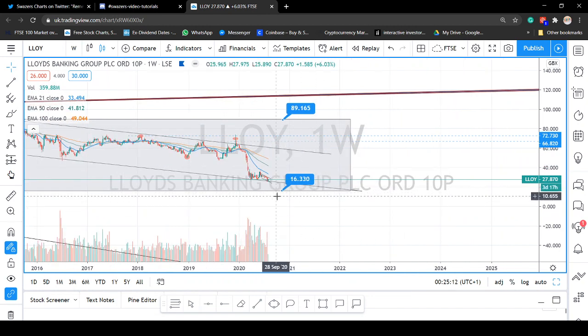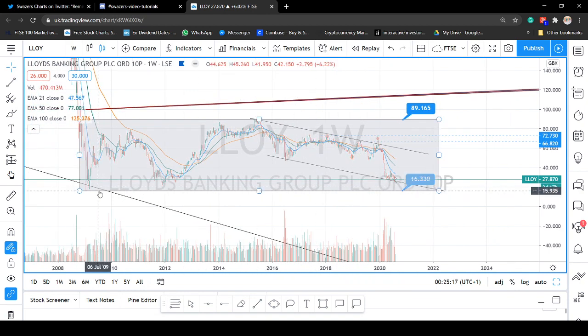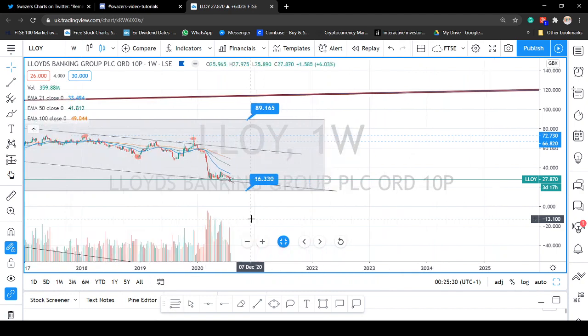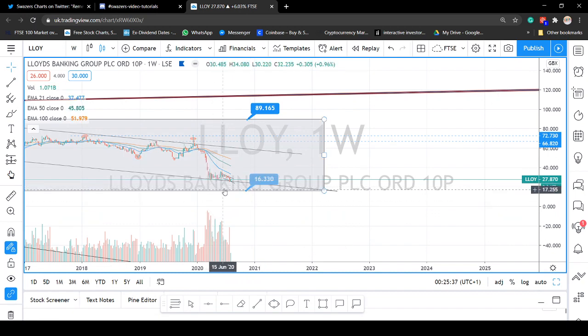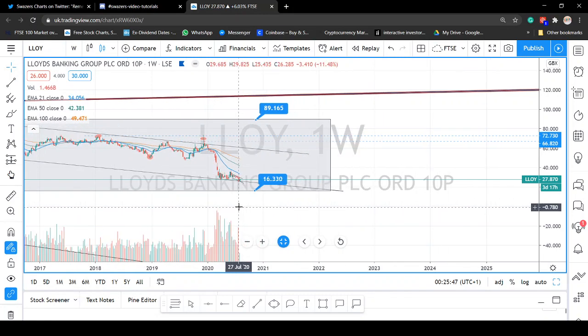Now, is there a possibility that Lloyd's will want to touch the bottom of this consolidation? Absolutely. Absolutely. Because it did on the 19th of January 2009, it touched its all-time low. So is there a chance that it'll seek those lows? Absolutely, it could. So do we buy this current market? All being said, and knowing that the micro and medium term are downtrends, no, we don't. No, we don't. Not financial advice, but no, we don't. According to my technical analysis, all right, according to what the charts are telling us.